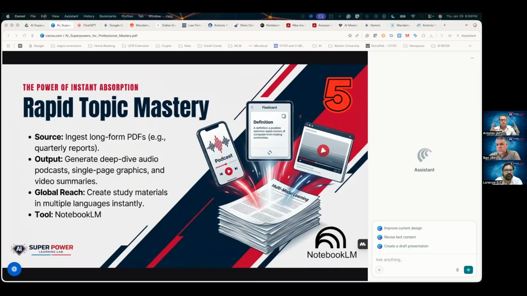The difference between a regular chatbot or large language models like ChatGPT or Gemini or Perplexity or Claude and Notebook LM is that it only uses the sources, the data that you provide or you validate or you approve. Let me show you how this is a real game changer.